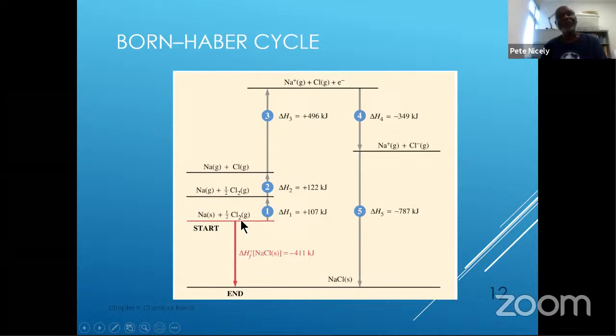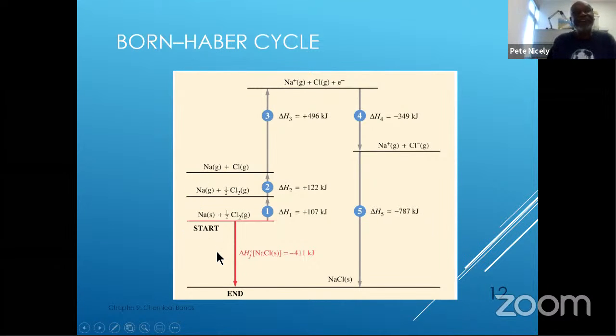The enthalpy change going directly from here to here is the enthalpy of formation of sodium chloride solid, which is equal to minus 411 kilojoules. Now, as I said before, this reaction doesn't take place in one step. In fact, what you're going to see here is that there are several steps involved, starting from here, going this way, and then coming down. I'm going to describe exactly what is happening at each step. I wish I could have done a split screen kind of thing. Let me just work with this. I'll try my best to explain what's happening here.